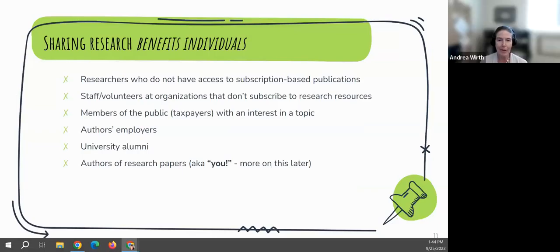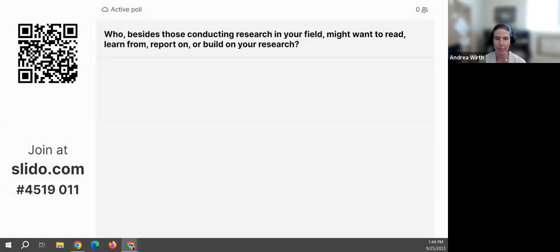Perhaps a little more reachable for most of us, and at least I know for me, there are some more individualized benefits. This is really what this workshop is about, and Christina will be elaborating on this part later. First, researchers who don't have access to subscription-based publications. No institution is the same. Even our most highly funded institutions in this country don't have access to every scholarly publication that requires a subscription. UNLV doesn't have the same subscriptions as UNR, et cetera. So our colleagues at other institutions may not have access to the things that are not open.